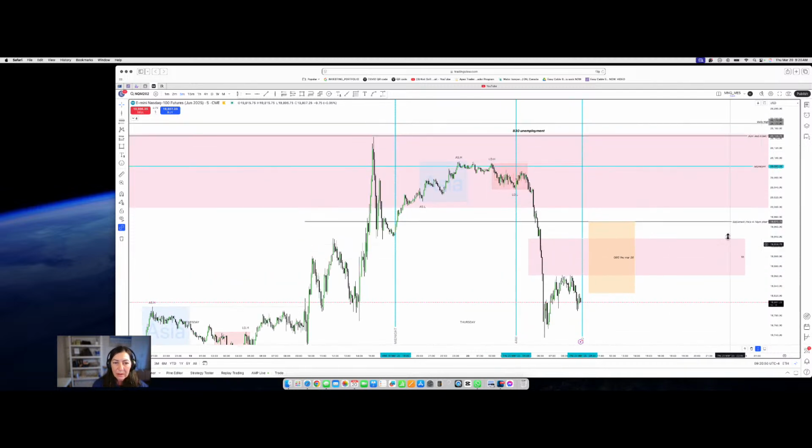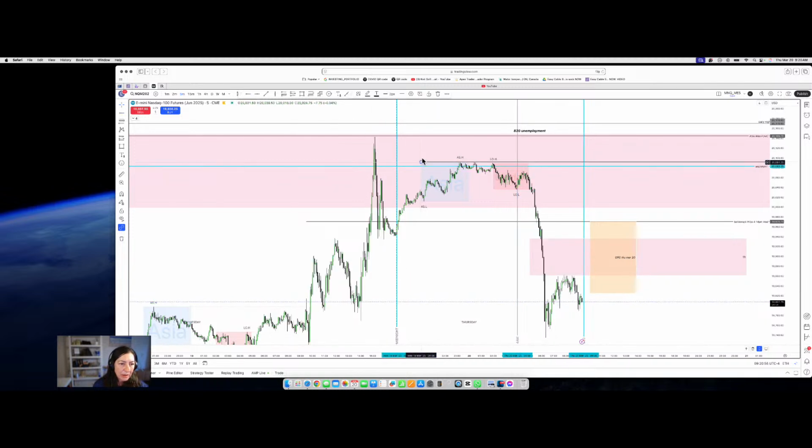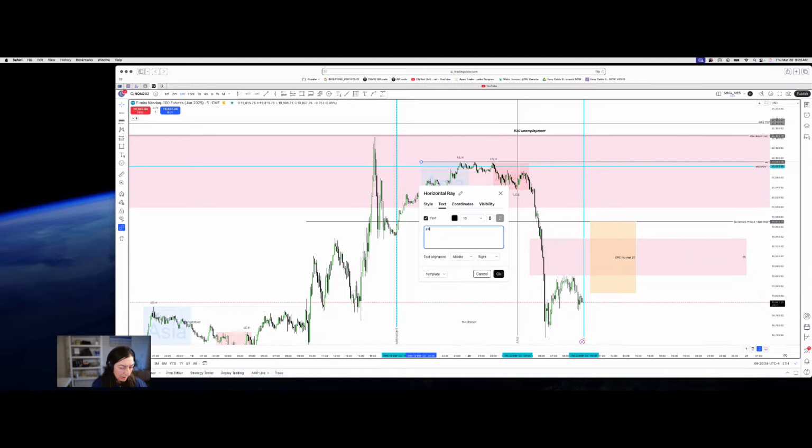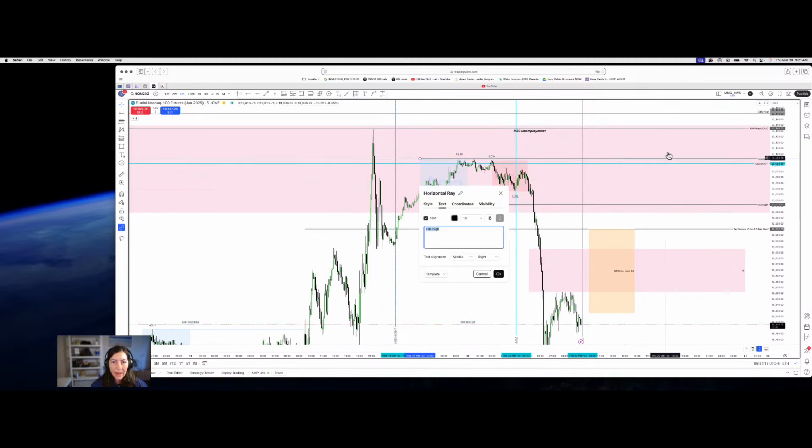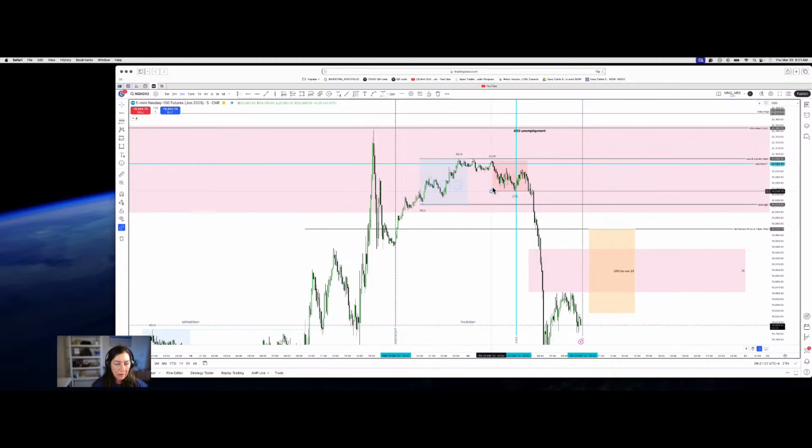Okay, I'm going to put in my Asia high and low and my London high and low. So here's my Asia high. And I'm going to put in my Asia low. London high. I'm going to add just a little notation, Asia and London high, because they're pretty close together. I don't want to put another line on my chart, so I'll just put Asia high, London high. And then we're going to add London low, right here.